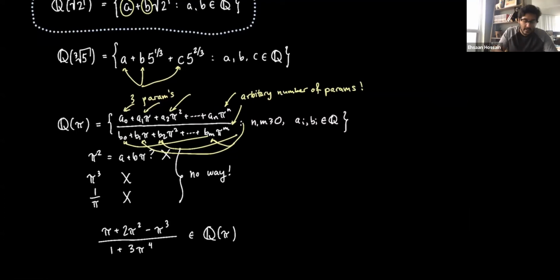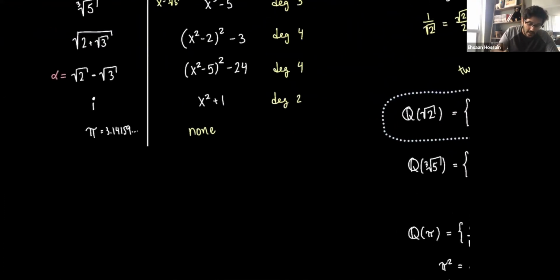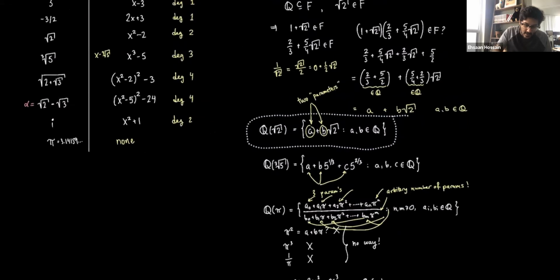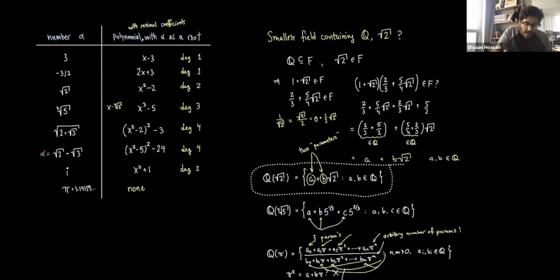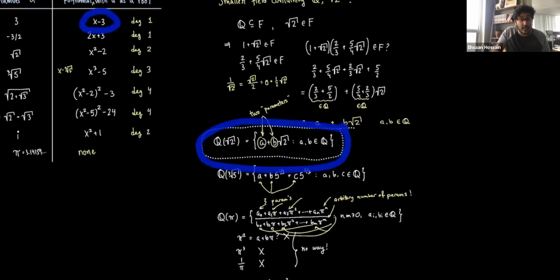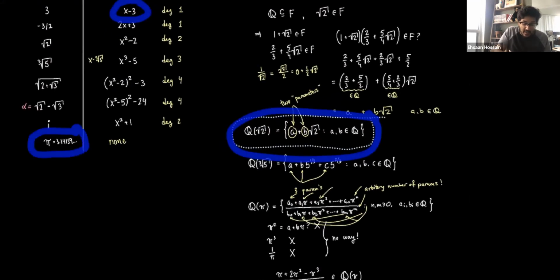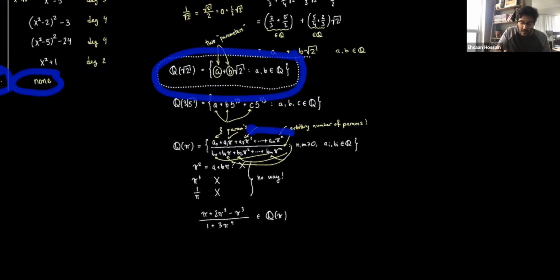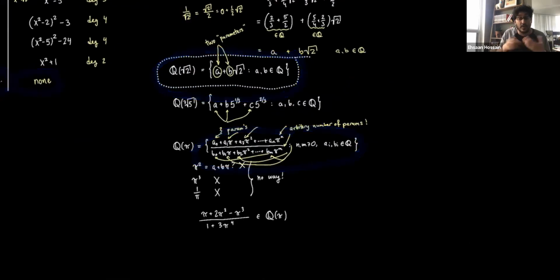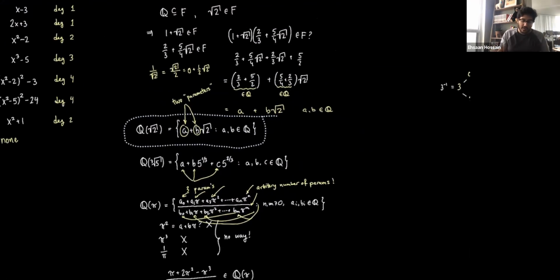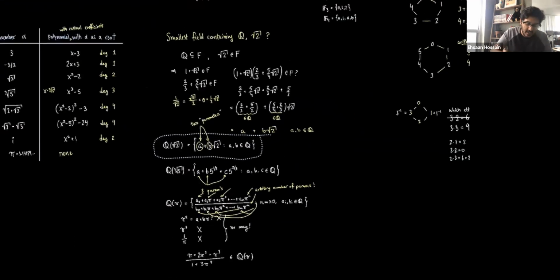So all that is just showing that this number theory stuff is connected to fields. When I have a number that is a root of a polynomial, I have a field that corresponds to a field with finitely many parameters. But if I have a real number that's not a root of any polynomial, that corresponds to a field with an arbitrary number, with infinitely many parameters. You can't describe it with a finite list of parameters. Okay, so all that, I just wanted to show you some ways that number theory is connected to fields.